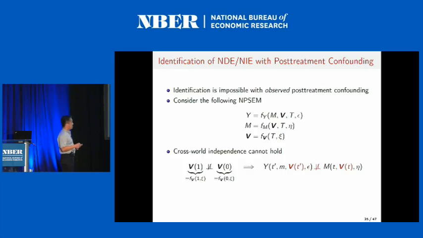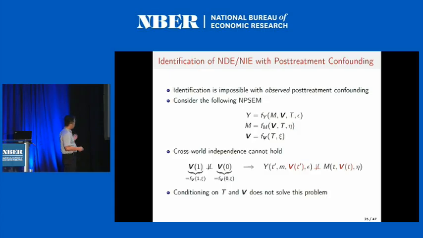So what is the implication of that? I think one is that it gets more and more difficult to unpack the mechanism as the mediator becomes far away from the treatment. If there are a lot of things happening between the treatment and the mediator, then there's this possibility of post-treatment confounding, which makes it difficult. Okay? So just conditioning on T and V doesn't really solve this problem.